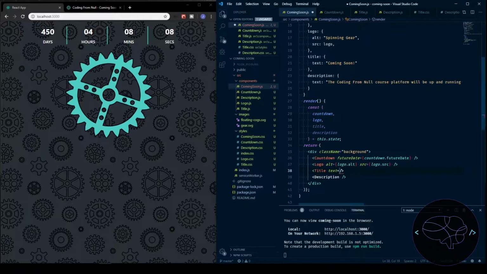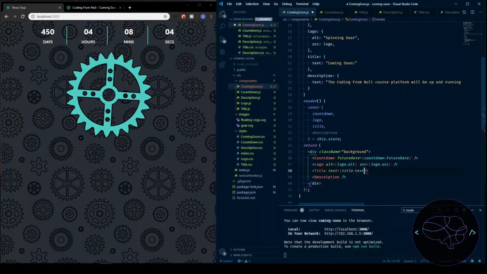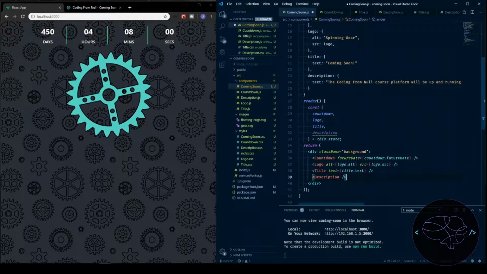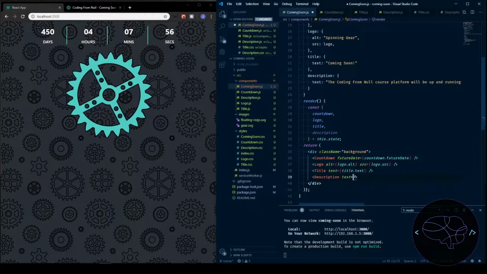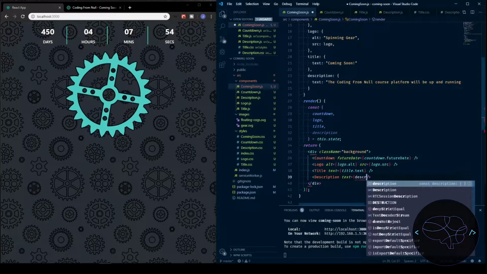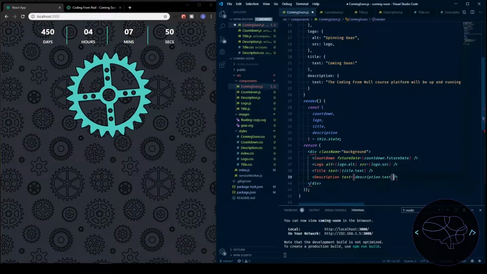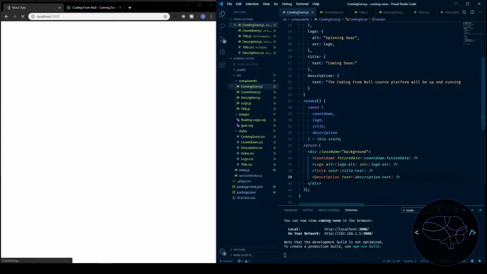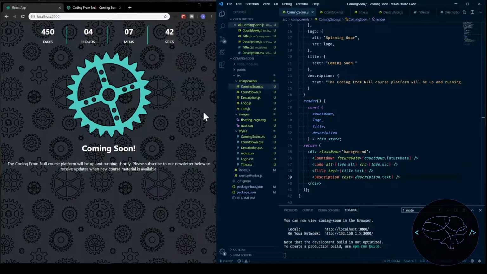So we'll say text equal to title.text. And then same for description. We've got text is equal to description.text. So we've passed our props in there. So now if we go ahead and give this a save, we should see our text coming up here, which is exactly what we want.